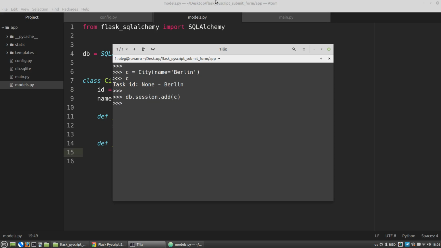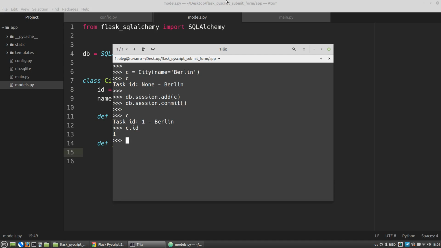And to write the city object to the database, I have to call the commit method of the session object. We got no exceptions, and we can see the ID of the city. And it means that the city object was written to the database successfully. So our model works, and the database also works.